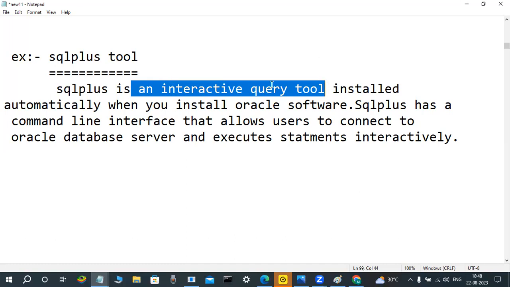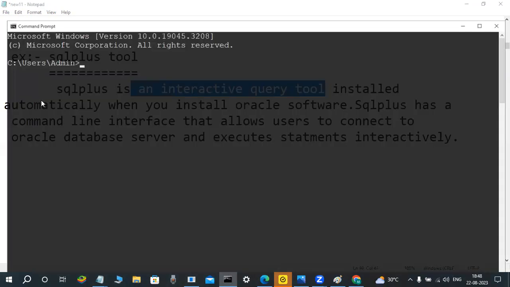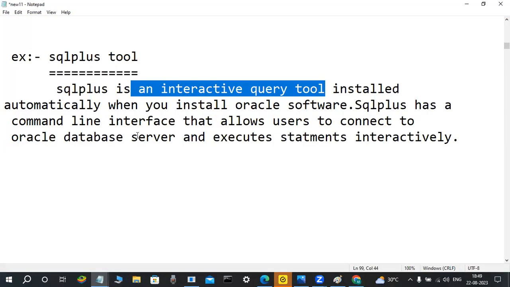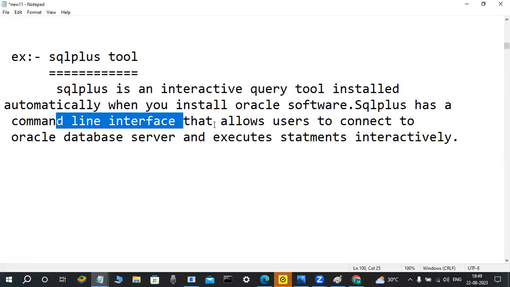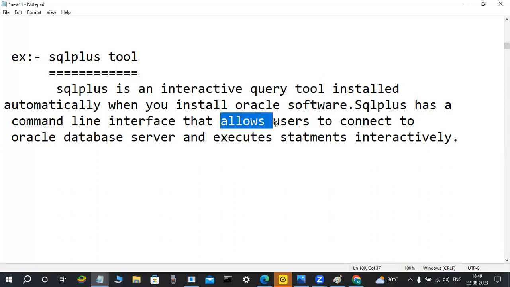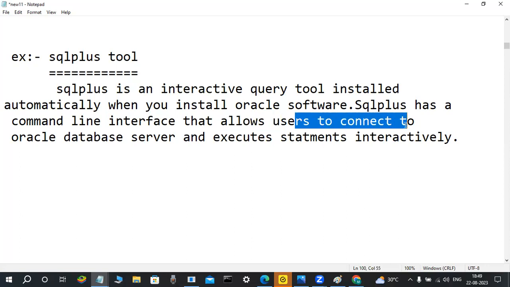Okay. All right. SQL Plus has a command line interface. Command line interface means the same as a DOS prompt. Yes, like this one. I will show you. The class material PDF they will send. Up to some stage write it.